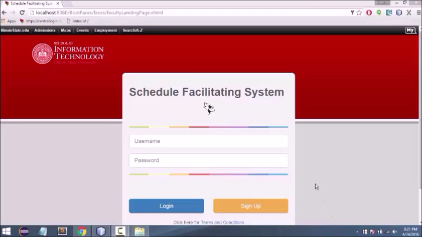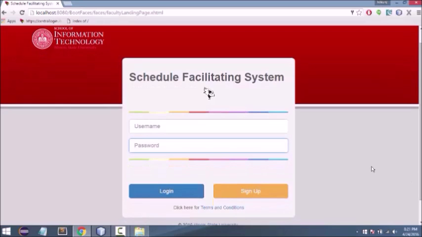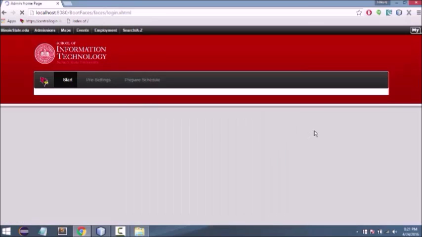This is Nikunj here, and I'll be giving you a quick walkthrough of a few modules which we developed, and these modules will be used by our admin, which we are considering Dr. Caliph. She will be required to log in to the system using the admin account, and by clicking on the login button, she will be directed to the admin landing page.